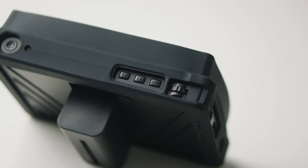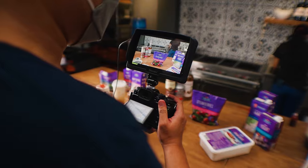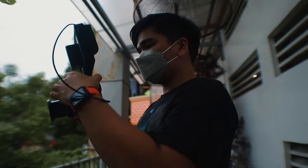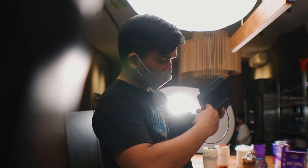Because for a creator like me, I'm a filmmaker myself, a videographer specifically, I don't think that a monitor would fit my workflow, way before I tried the Desview R7P. And then, after Desview sent this item to me, talagang nagbago yung workflow ko. Sige, sabihin na natin, maraming filmmaker gumagamit ng ganitong monitor. But for the type of creator I am, for photography, magagamit siya.